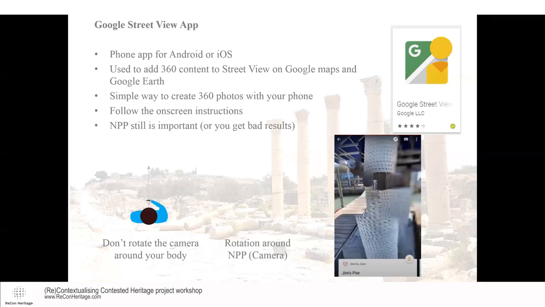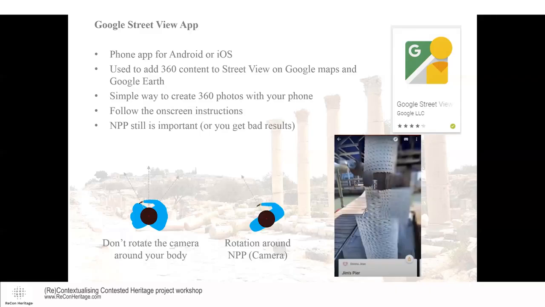The most common reason for this is when you hold a phone and you want to take a panorama, most people rotate around their own center of mass, and they move the camera in front of them like this. Now, obviously, the parallax point is in the lens of the camera, so you're not rotating around the no parallax point here.